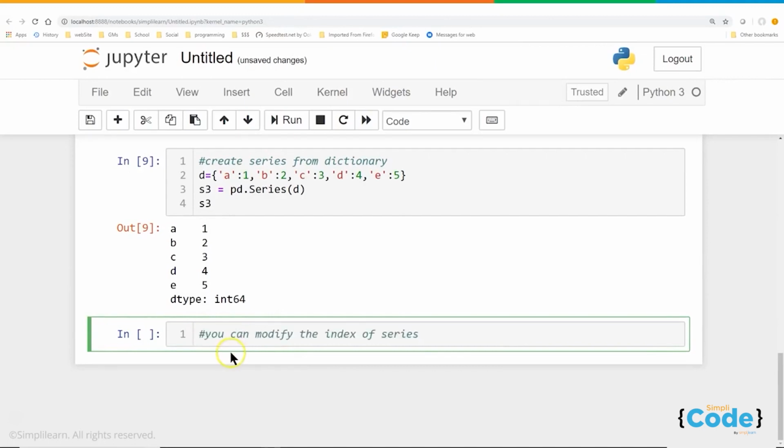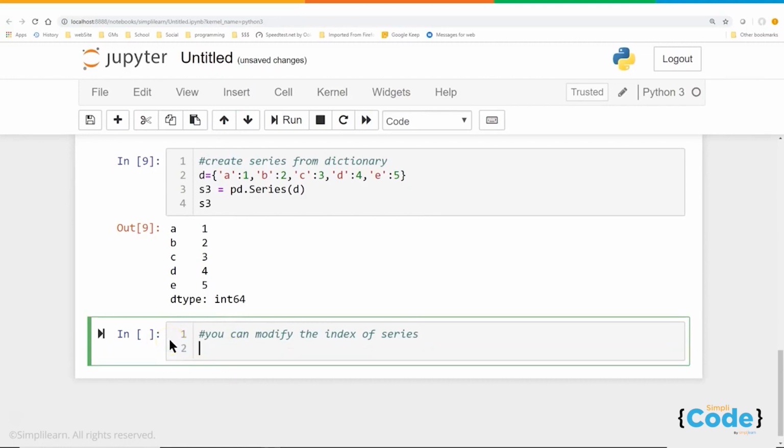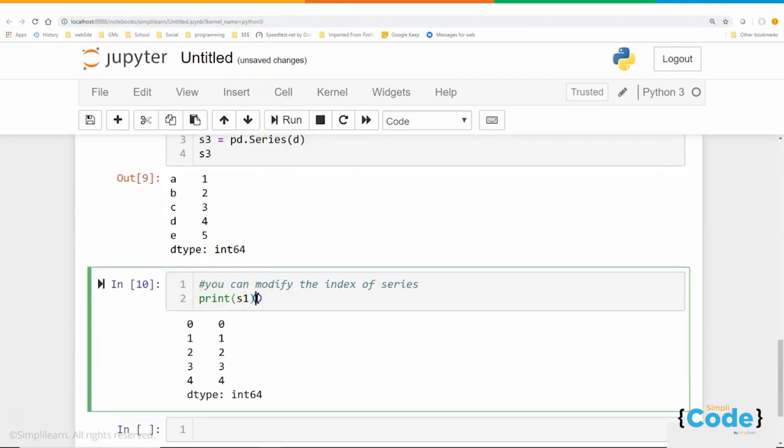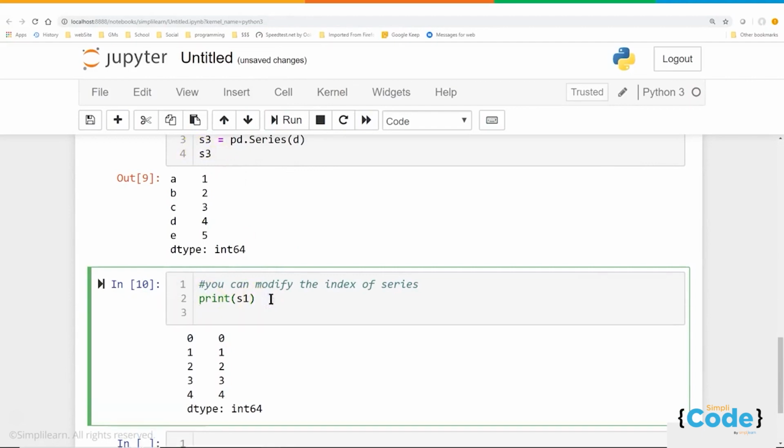to go ahead and modify the index, because we're going to start modifying all this data. So let's start with modifying the index of the series. And if you remember, let's do a print this time, S1. I'll go ahead and run this. And the reason I did print is because it only prints out the last variable. So if I put S1 up here and we're going to do another variable back down lower, it won't print the first one, just the last one.